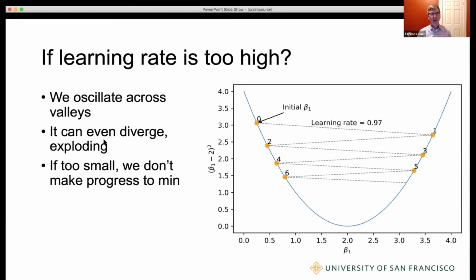Now, on the other hand, if the learning rate is too big, it might not just jump over to here. It might actually jump over to here, and then over to here, and then over to here, and it will diverge and explode. And if you start seeing numbers in your loss that start to be this long on the screen and then this long, you know that your learning rate is too high.